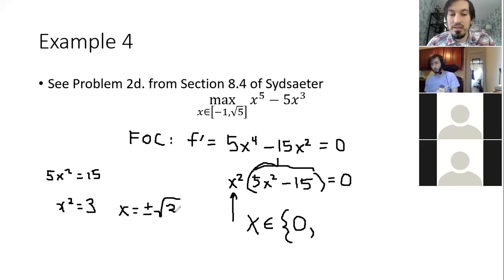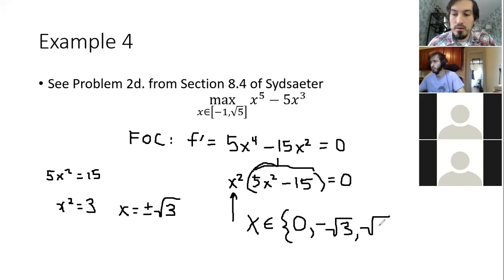I would encourage you in this class not to forget about the multiplicity of square roots. It's really easy to think, what's the square root of 4? 2. What's the square root of 9? 3. It's technically not correct, because that's what we would call the principal square root, the positive square root, but there's always a negative number that could answer it too. So when you get to x squared equals 3, don't just say automatically x equals square root of 3. You should say plus or minus square root of 3. In fact, I'll even write both of them separately just to highlight that fact.